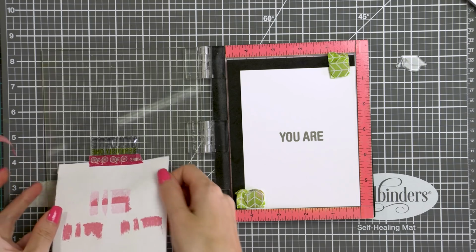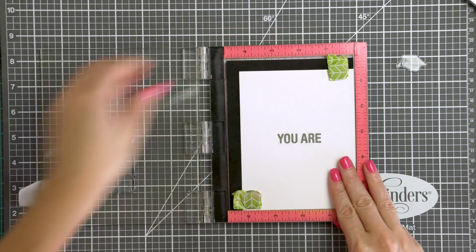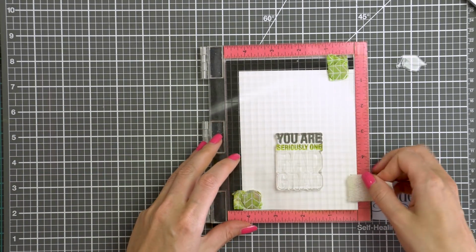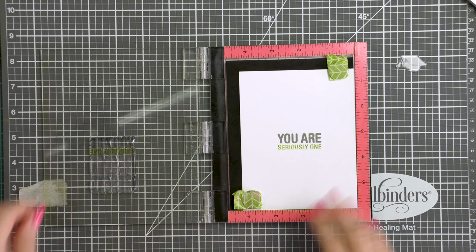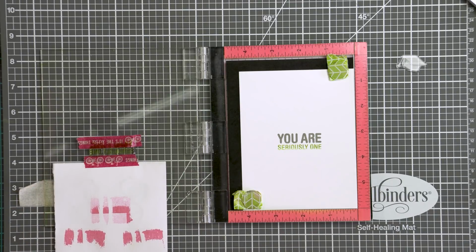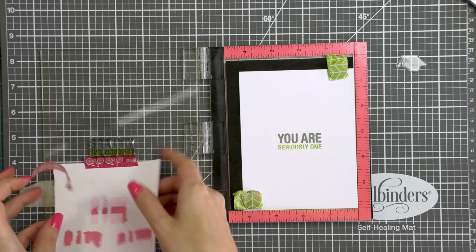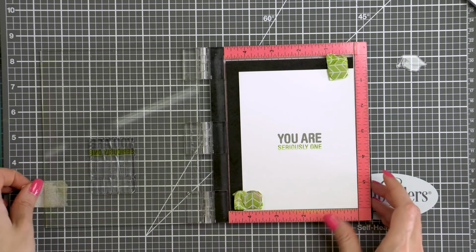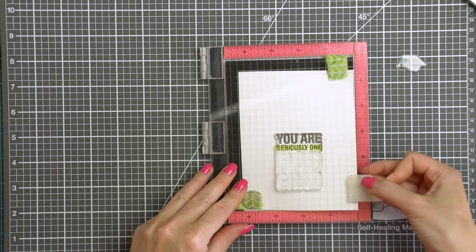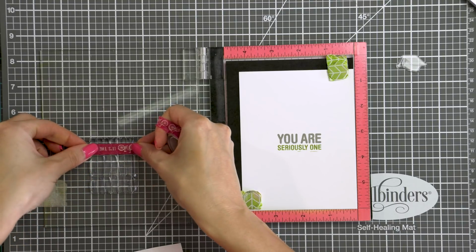I've masked the area around the second line of my message. This one reads "Seriously one," so I have washi tape mask that covers up the top line and washi tape and paper that covers the third and fourth lines of the sentiment. As I was double stamping, I didn't position the mask precisely, so I got a little bit of the green ink, and this, by the way, is green apple ink under the third line. But that's okay, it's not too much ink there for me to start over.